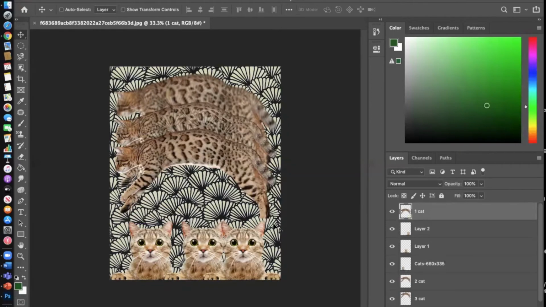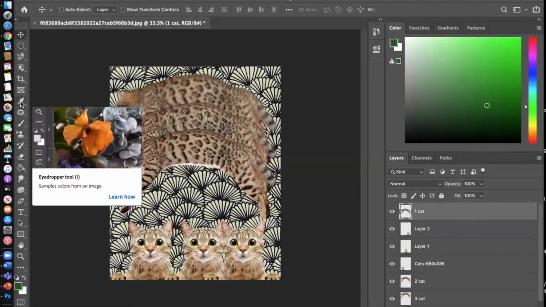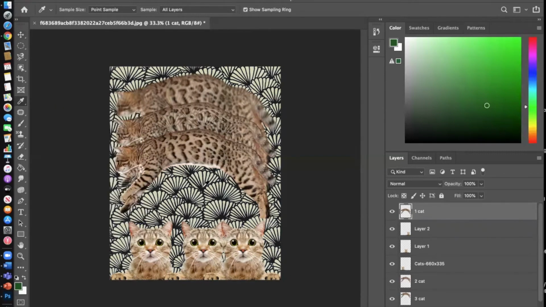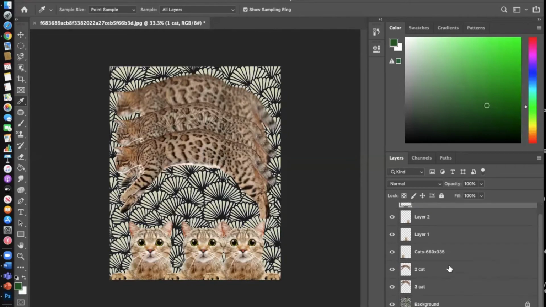Another thing that I want to do, and I need to look at my notes because I want to make sure I'm going over things. So I went over some selection tools that we can use. And then I also want to go over the eyedropper just a bit. With the eyedropper, I'm just going to click on it. Let's say I want to click on the background. So remember, I need to go to that background. So now it gives me an idea of what this color is in the background.